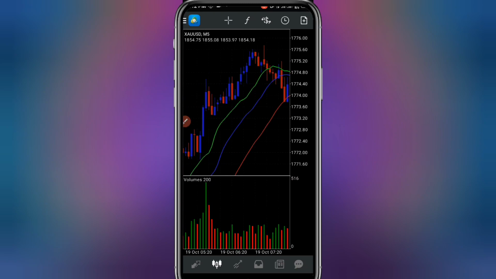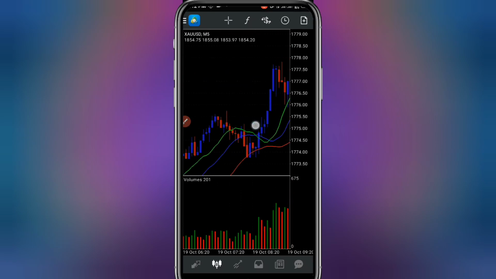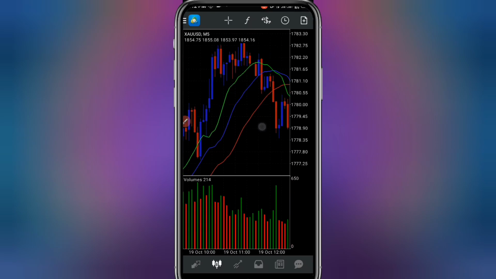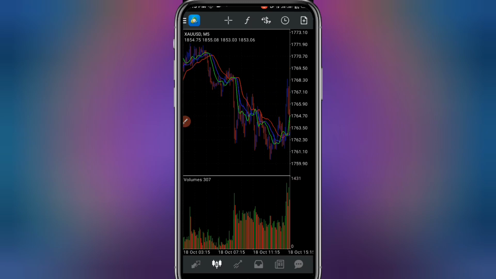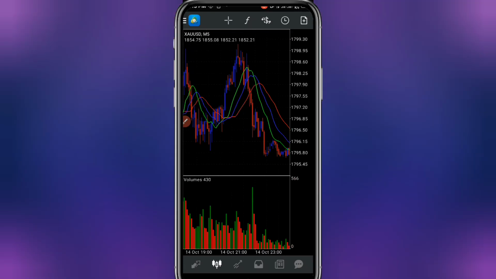And remember, when we're expecting a change is when the red moving average is above the green and the blue moving average. So we've talked about how to buy gold. How about selling gold? Remember what we said, whenever we see the green moving average above the blue and the red one, we're expecting a buy in the market. In this case, we're talking about sells, so we have to expect the opposite.